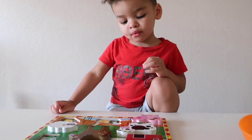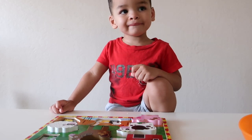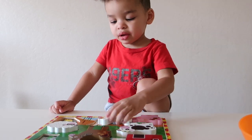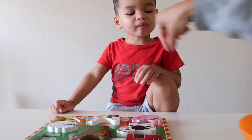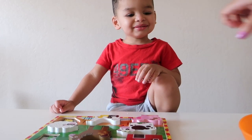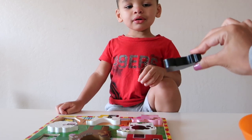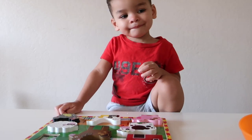What animal is this? Duck. What sound does it make? Quack, quack. Very good. Quack, quack, boop, boop. Give me that nose. Oh, you want the chicken? Okay, here's a chicken. Quack, quack. Boop, boop.